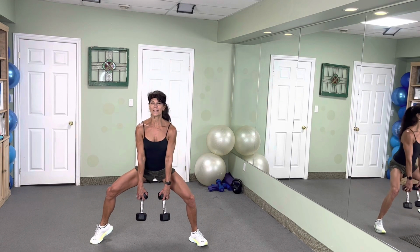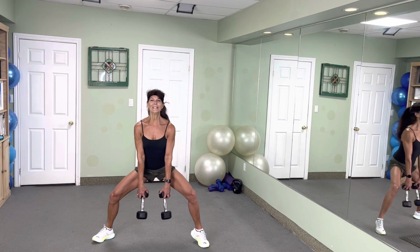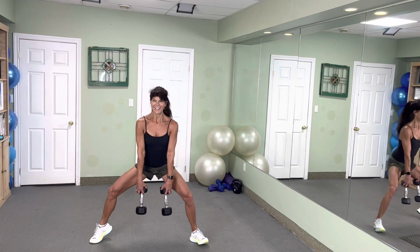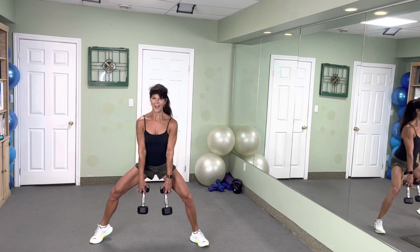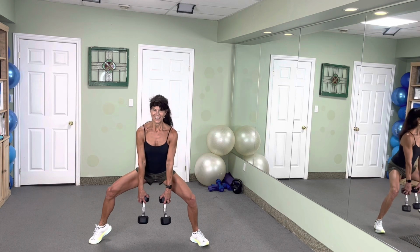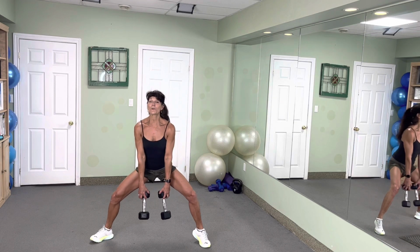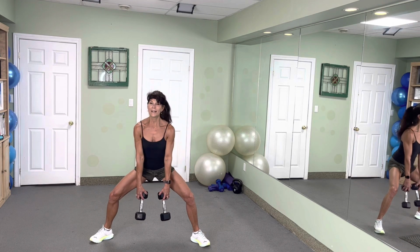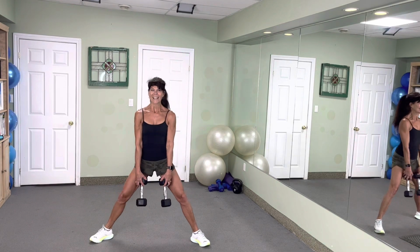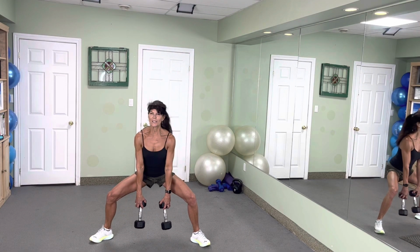Oh yeah, feeling those glutes. Switch it. Little lower. 4 and 4. Switch on 4. 2 and 2. Down for 3. Double. 3. Up. Oh yeah. Up. 3. Squeeze your glutes hard. Squeeze your inner thighs.